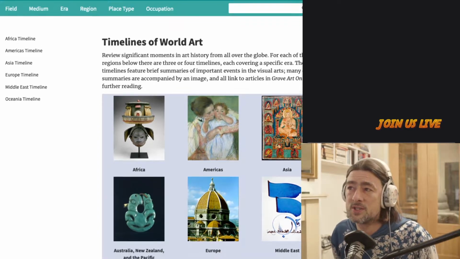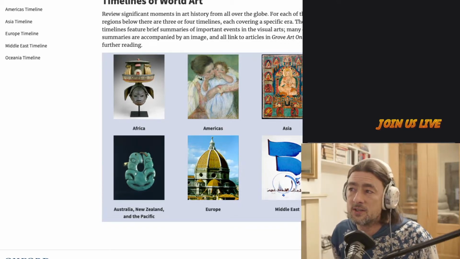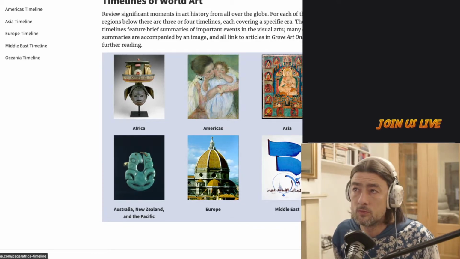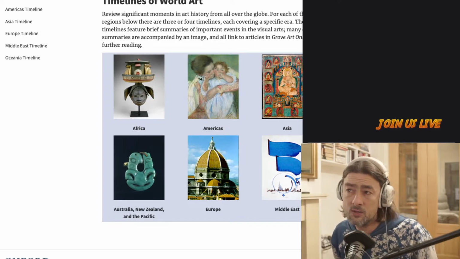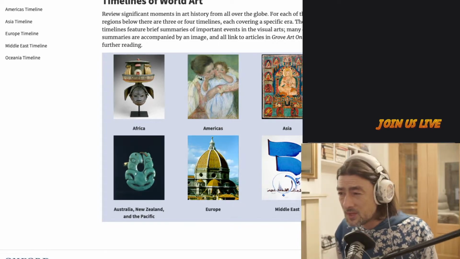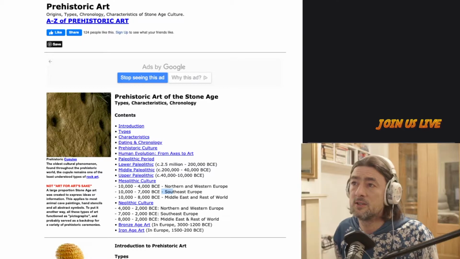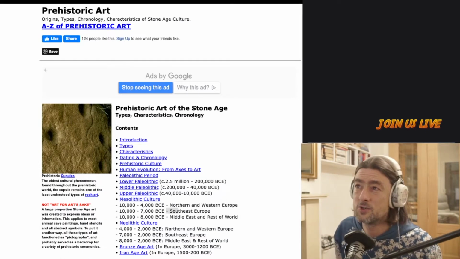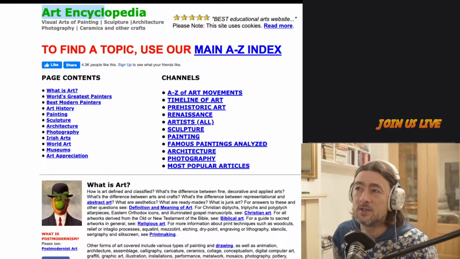So, yeah, it's interesting that we've got these 6 different categories. And I expect after our overview, which we're going to do today, of prehistoric art, we'll be able to come to these different categories. And I imagine they all start at slightly different points. I haven't looked yet, so we'll do that later. We're starting today. This looks really scuffed, doesn't it, this website here? But actually, it's a really good one. This is the visual arts cork.com art encyclopedia. It's really a really good website. It just looks really, really old school, doesn't it? It looks really how they used to look.